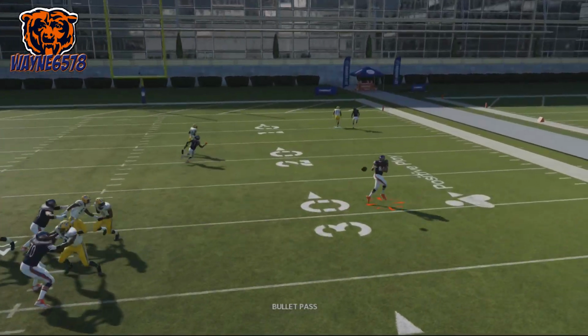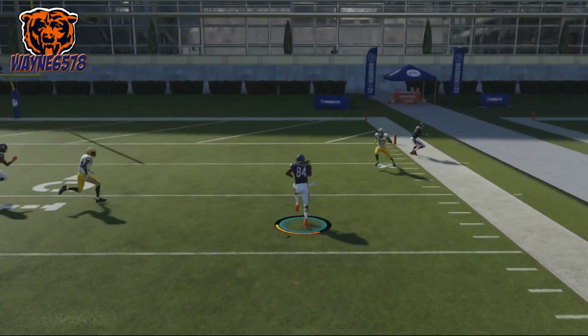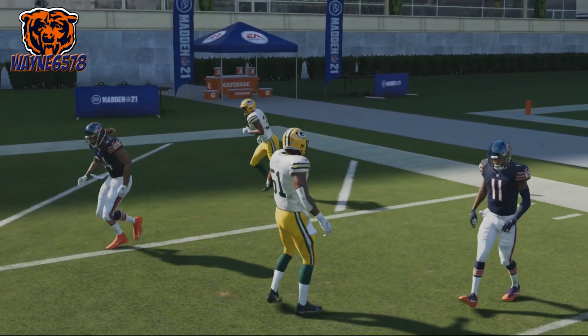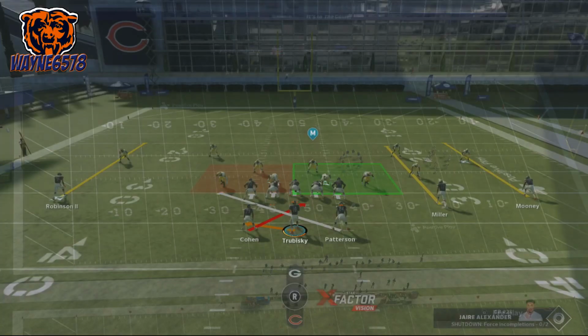See, this is a blitz. We're going to hit this R1 out of the backfield. And if they can block, mama almost scored a touchdown. But anyway, let's get into the next play.